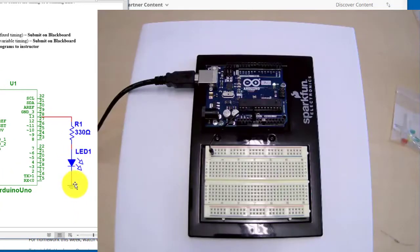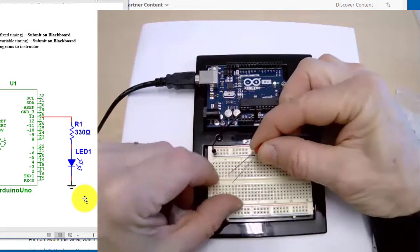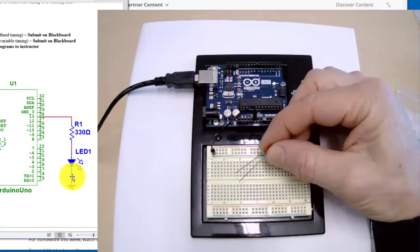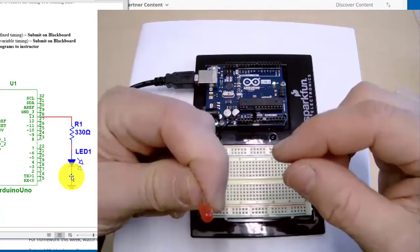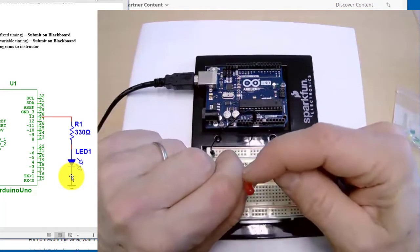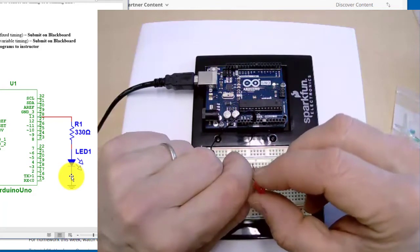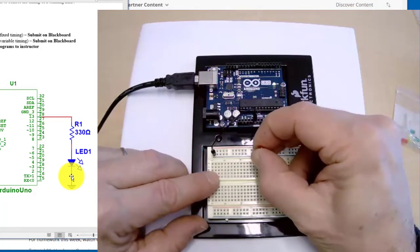Now the LED is going to connect from ground to one of the connection points on the breadboard. We have to make sure we connect the LED in the right direction. If you look at the LED, if you haven't clipped the leads yet, the shorter lead is the cathode, which is the one right here, the one that is going to connect to ground. If you have cut the leads, you can also tell where the cathode is by looking for the flat mark. There's a flat spot on one side of the LED body. That marks the cathode. So I'm going to plug that into ground.